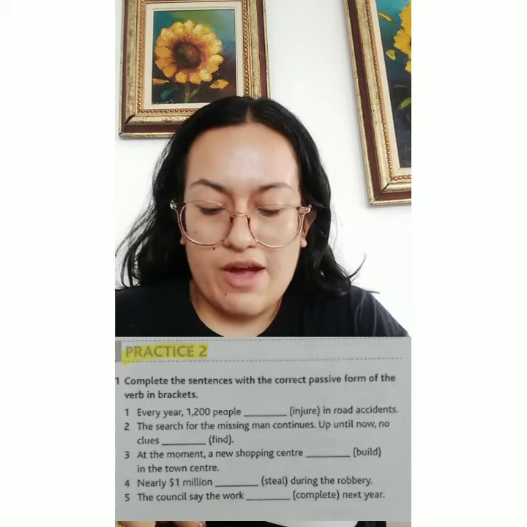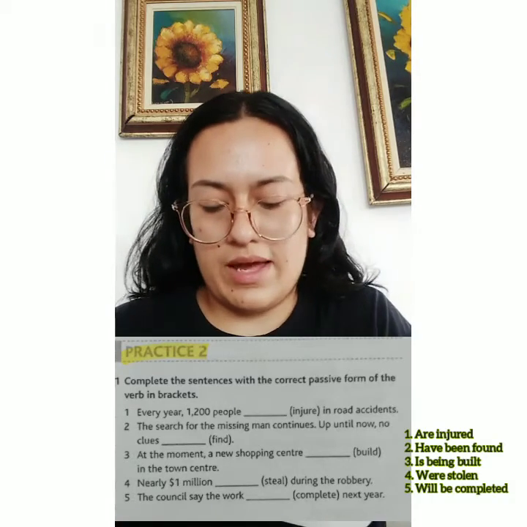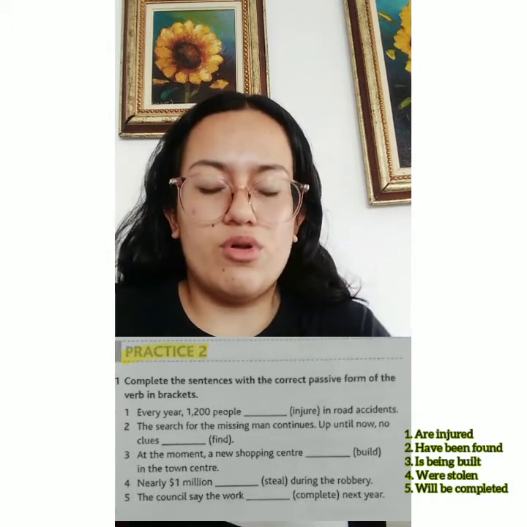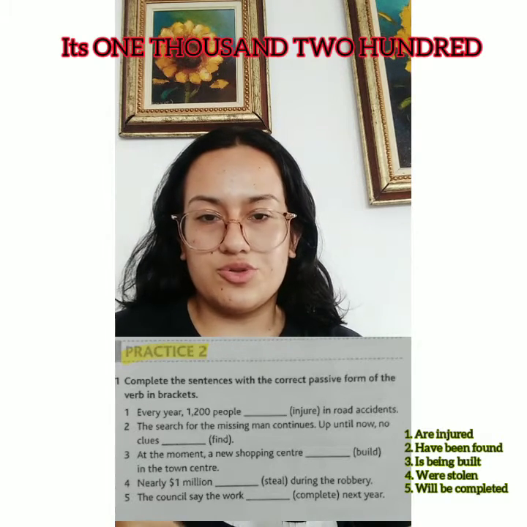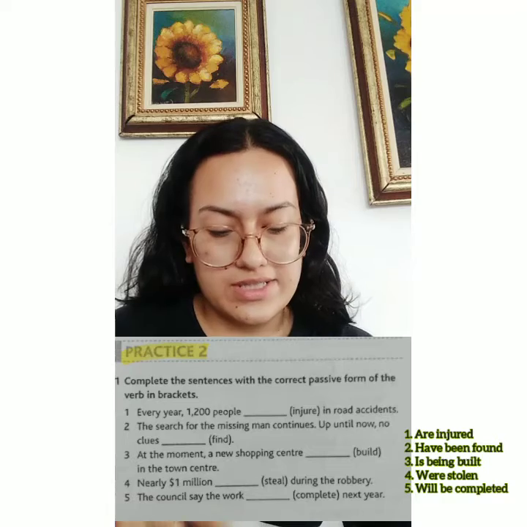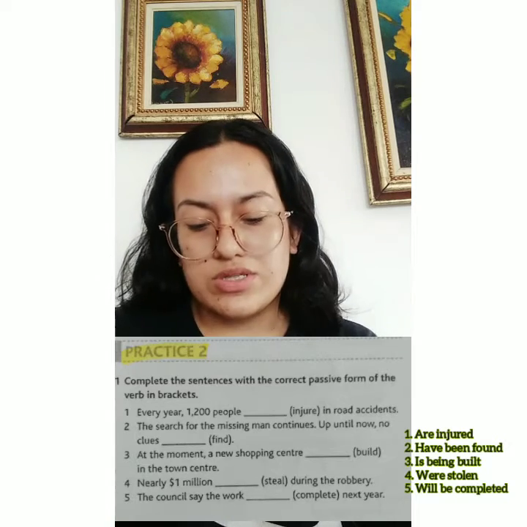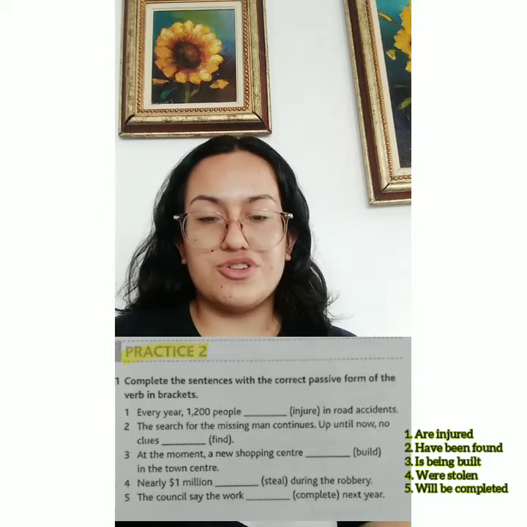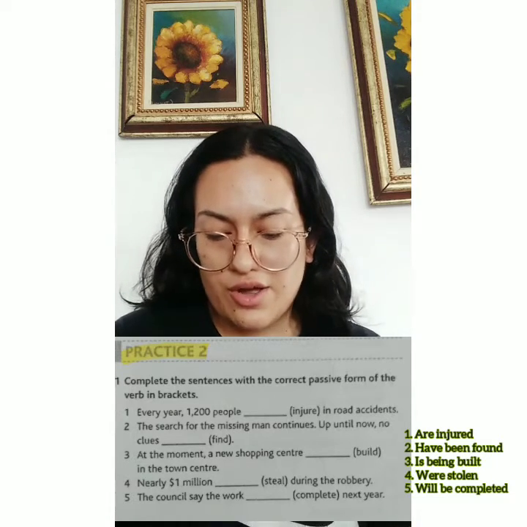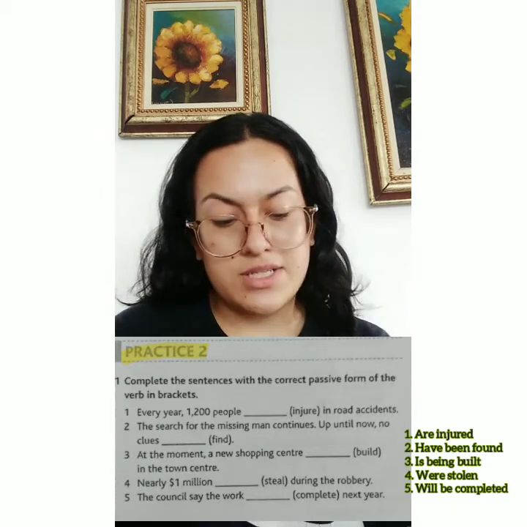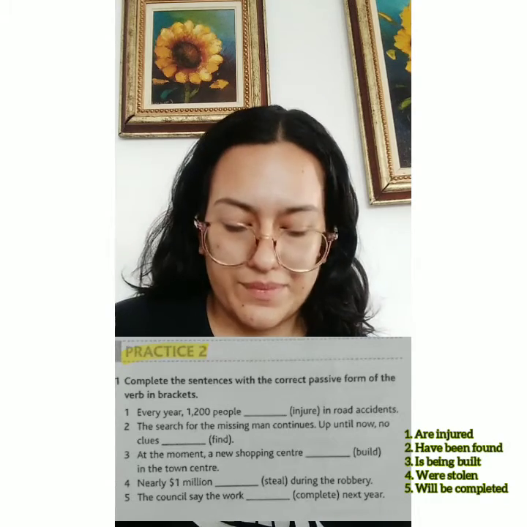The first one, every year, we can see that's present simple. So every year, 1,100,2000 people are injured in road accidents. The second one, we can see an action is not finished, so it's present perfect. So the search for the missing man continues. Up until now, no clues have been found.